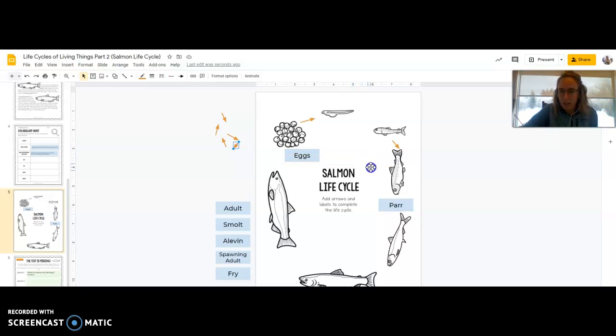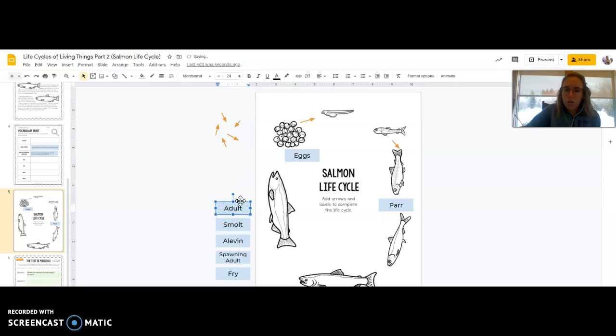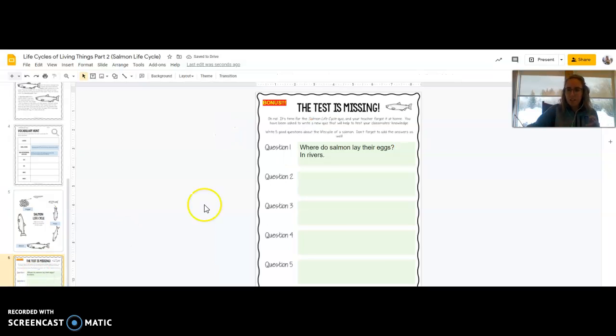Oh, I'm so sorry, excuse me again. And then place the arrow where it needs to go. It wouldn't make sense if the arrow was going this way, saying that it's this first, then that. So make sure you pay close attention to those arrows. After you place your arrows, then you're going to place the labels. There's that.